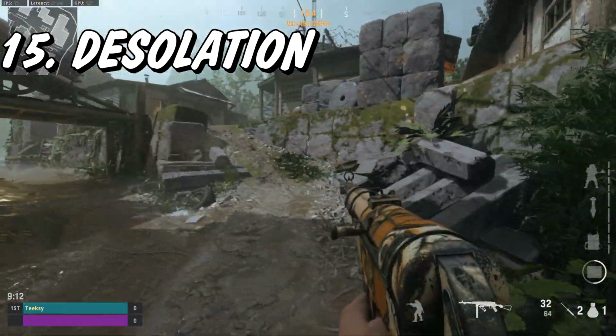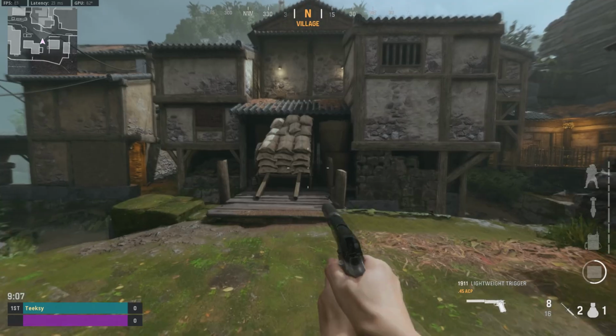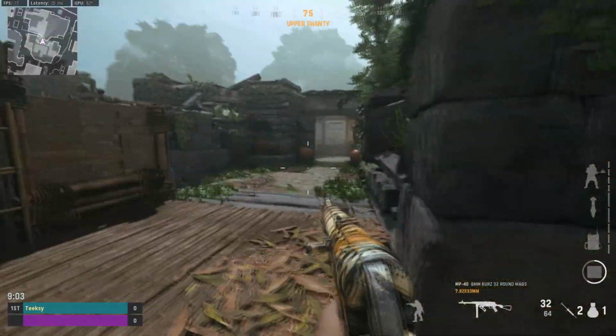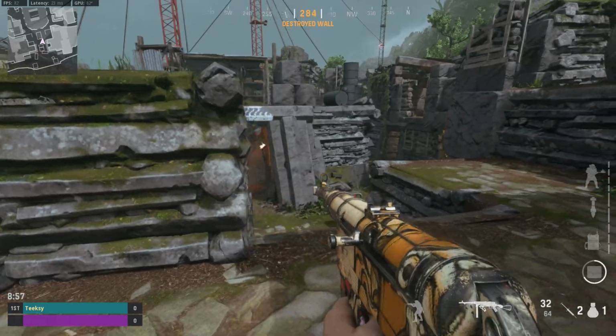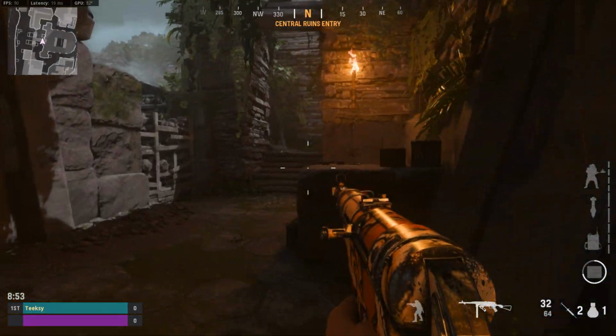So again, this is another map where I can openly say that I had very limited playtime on it, but I quite liked it. It kind of gave me Favela vibes. I don't know if I'm tripping with that analogy. I'm not saying that the maps were completely the same, right? They looked completely different. Favela, a much more colourful map. Desolation, a bit more of a darker map. But I did like this map.